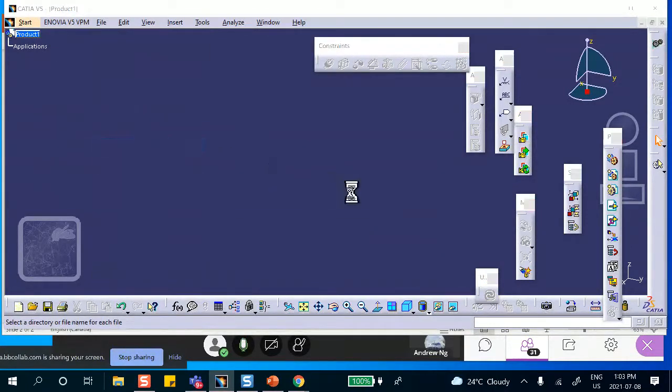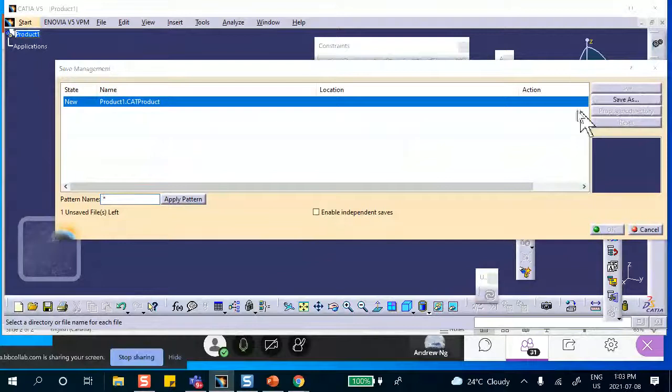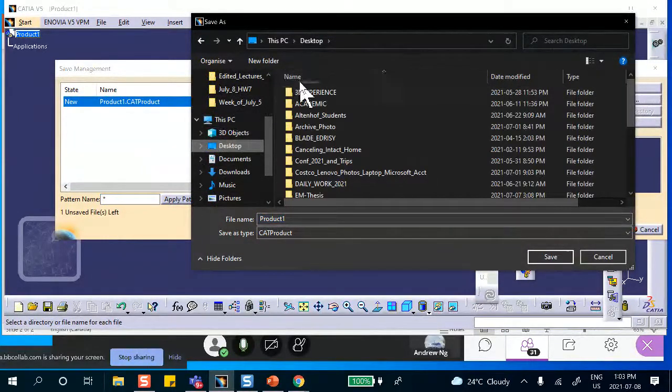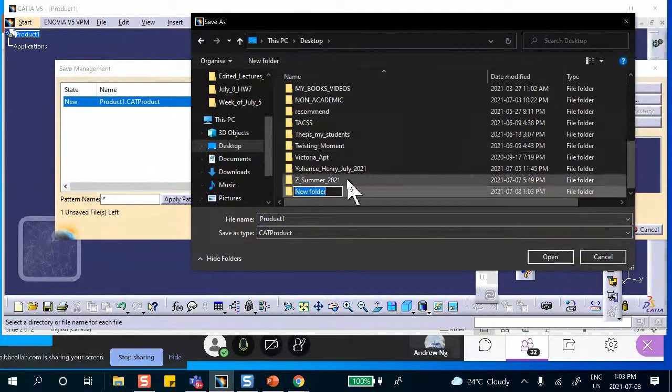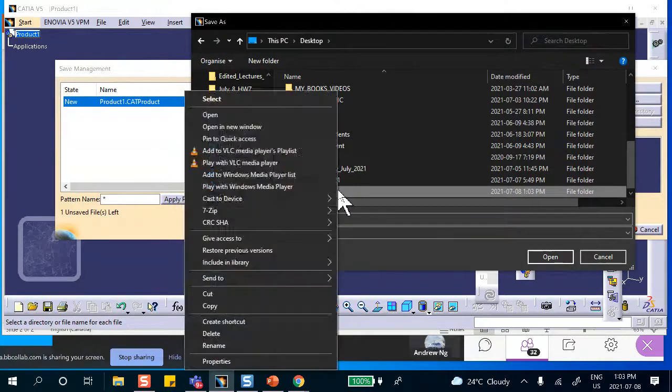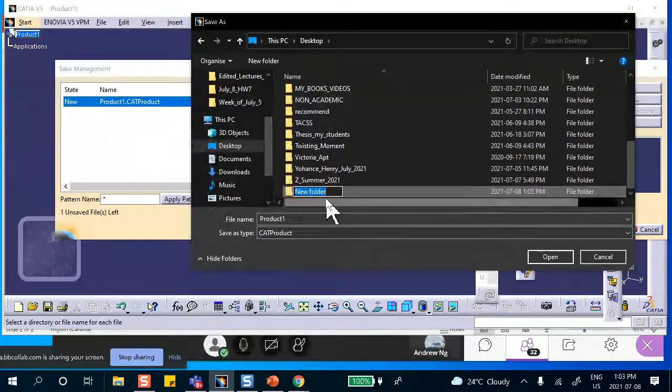File, save management, save as, desktop, new folder, and I will call it the section. Where was it? Okay, right here. Rename. Section 1, that's what you are, and the July 8.